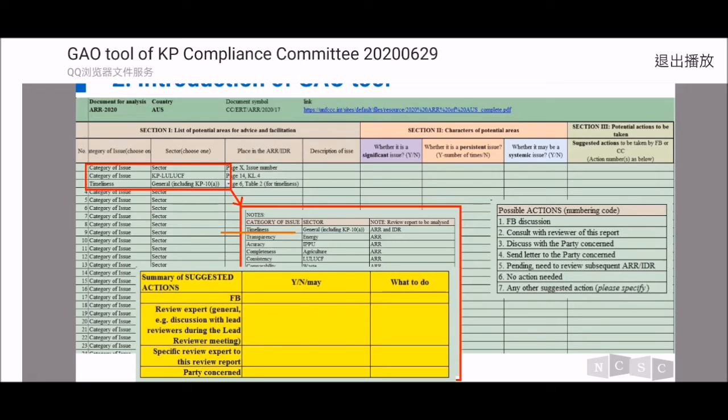In the second column of Table 3, it shows the times that the certain issue was identified in previous ARRs. If the issue had been identified 2 or more times in this column, that is, successive 2 or more, and the issue is not marked as resolved, then we will regard this issue as persistent. Then we would suggest to hold discussions with the ERT and/or the party to further understand the issue, and may also send letters to the party to see if it needs facilitation.